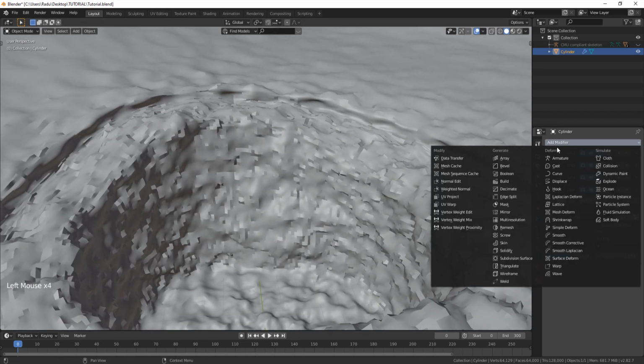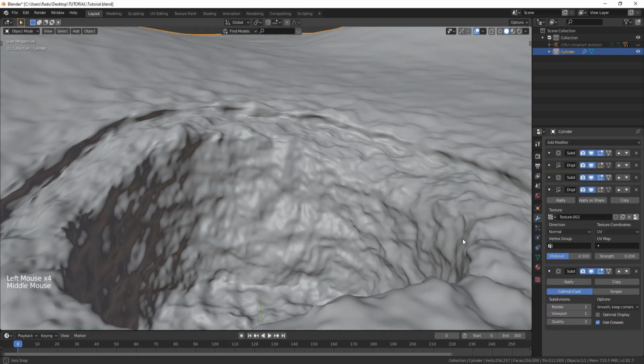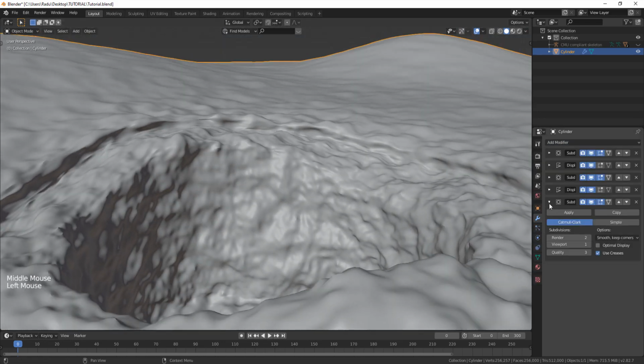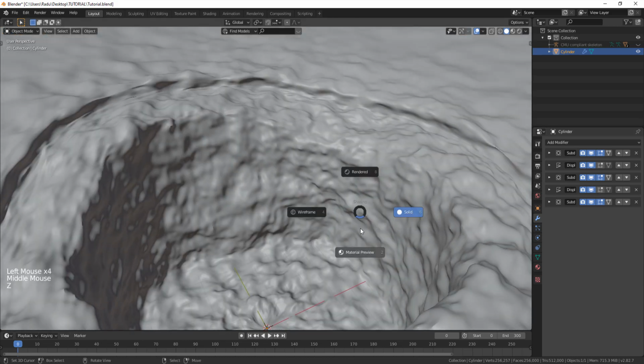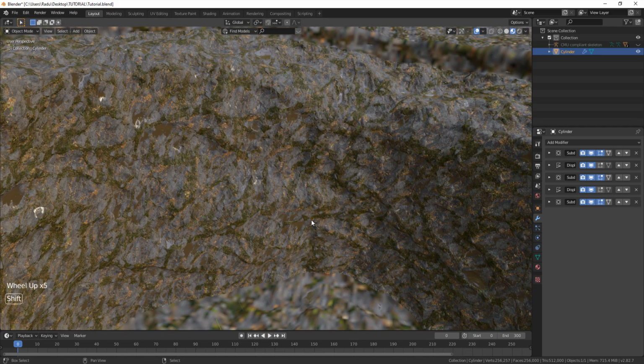Right, and do another subdivision here, and you see there's a lot more detail right now. This is how everything is looking.